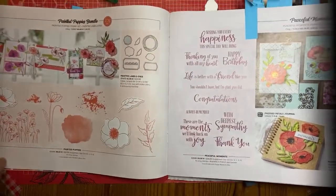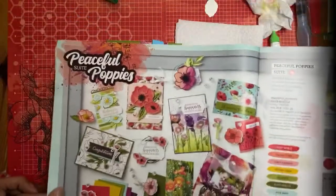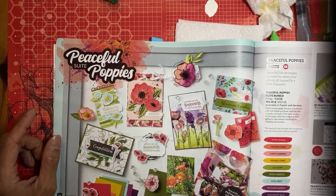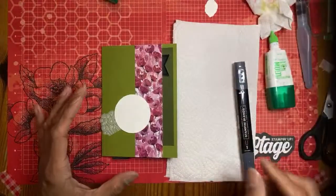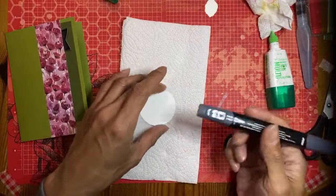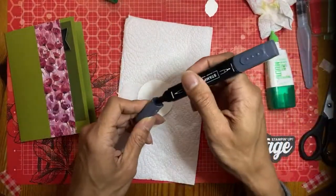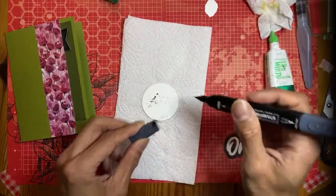So the painted puppies bundle in the peaceful... All the peace! Peaceful puppies suite. There you go. Say it one more time, fast. No. One more time. Peaceful puppies. So I'm just gonna... Whew, that was a bit much. Oh well.